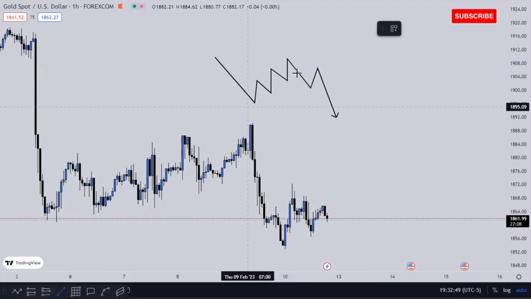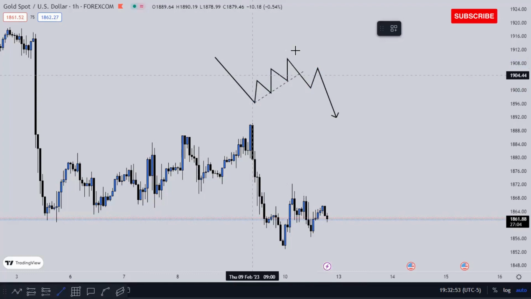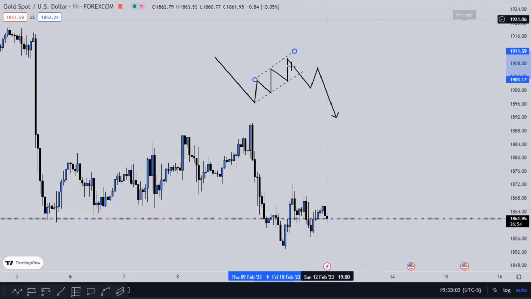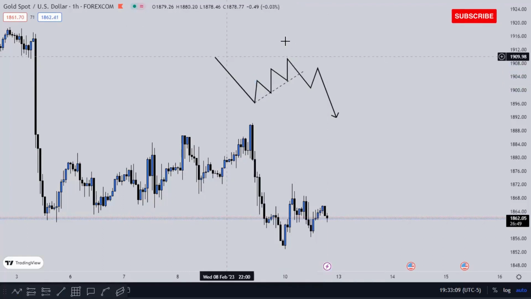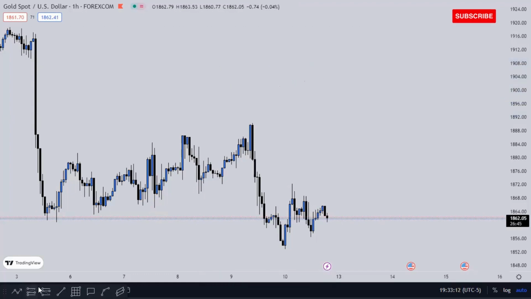So this is your wedge. This line right here, this is a rising wedge. That is a rising wedge. Rising wedges break to the downside and falling wedges break to the upside. So let's clear this chart. Let's clear the screen, guys. So this right here is a rising wedge.